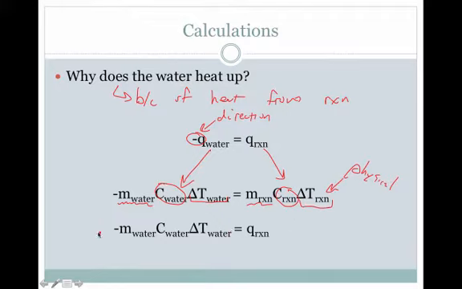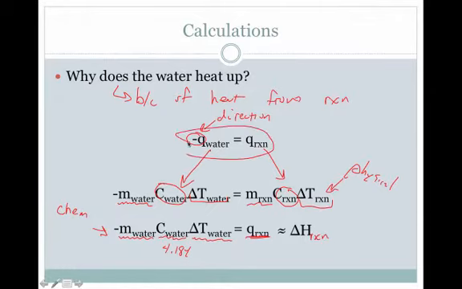In a chemical process, we would use this version of the equation, and it's basically the same thing. The only difference is here I just substitute the mc delta T for the water, and I leave the Q reaction by itself. So if I knew the mass of the water in my calorimeter, I do always know the specific heat of water, that is 4.184, and then I can use the thermometer to measure that delta T. The amount of energy absorbed by the water must be the same as the amount of energy that came out of our reaction. And if you recall from earlier in our discussion, this value is then equivalent to the delta H of our reaction.